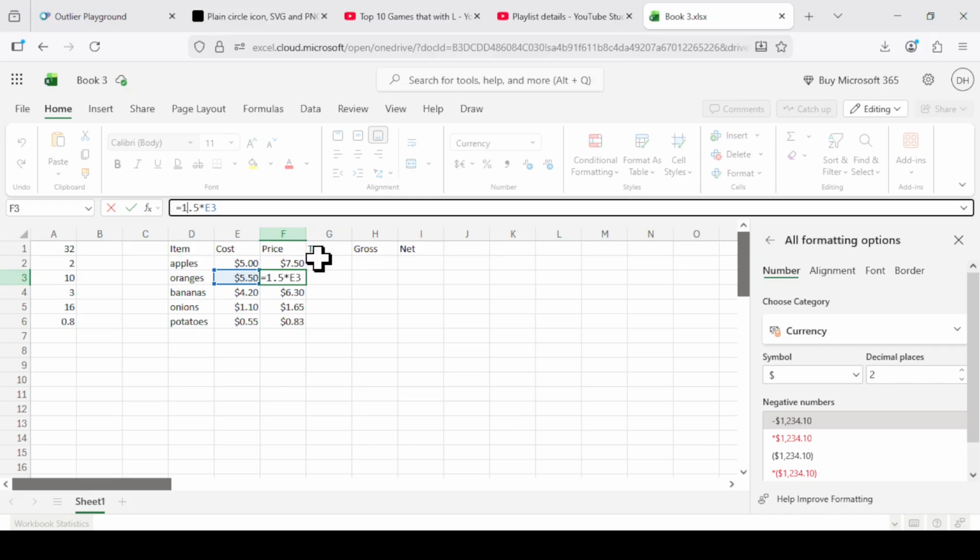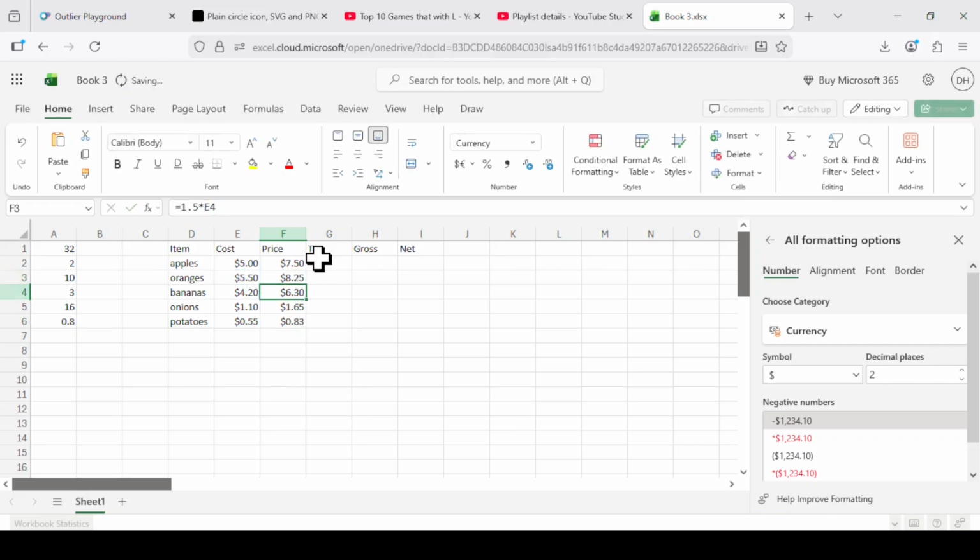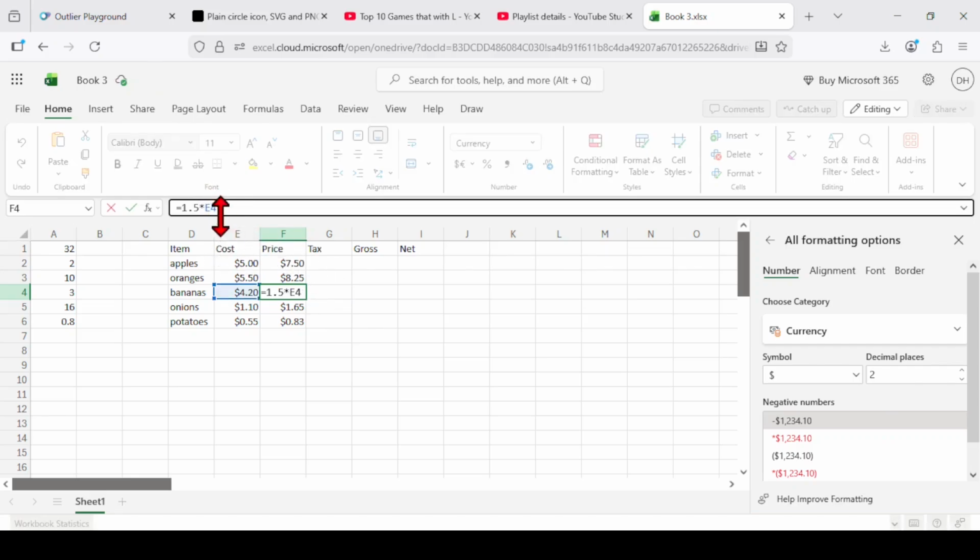I'm like, what did you just do? How did you get it to highlight? If I click on the cell and I click in the formula bar, this is the formula bar, then it highlights which cells are involved in this step. So by doing so, okay, I know it's E4, and you can see it's color coded, and of course the answer or the output is in this column. But it's always going to be 1.5 times the cell to the left.